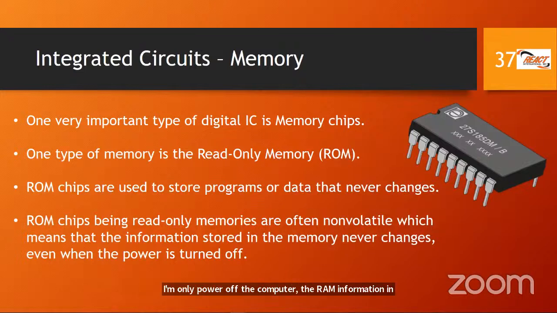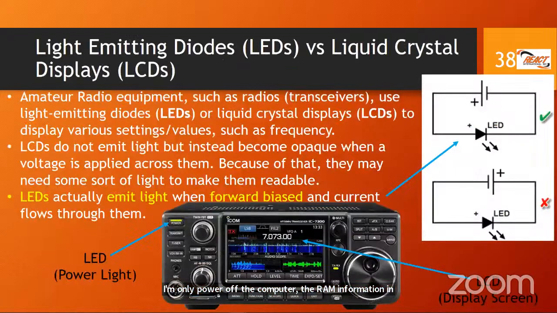Okay, so just a bit of extra information while we're talking about chips and ICs. All right, so back to some things that we need to know for the exam. On the bottom of your screen, we have a transceiver, or your radio. It's a wonderful HF transceiver, modern looking.